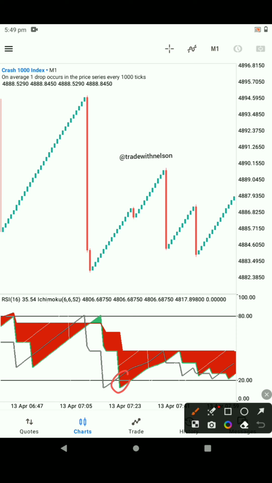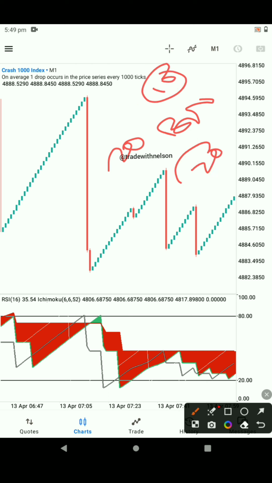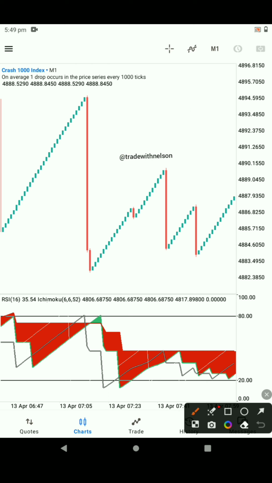This is also another one. With this setup, you can have up to 20 setups in a single day from a single pair. So let's say you combine boom and crash markets, because you cannot cash all the 20 trades, but let's say you can cash 10 trades each. So that is 20 trades in the boom and crash markets with a win rate of almost 95%. Just know that you are already in profit.